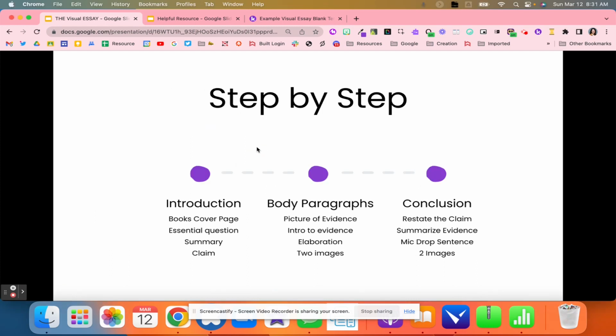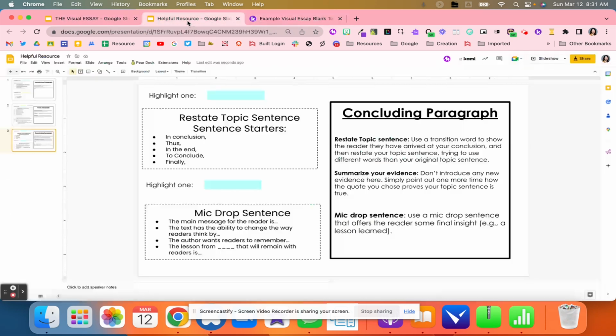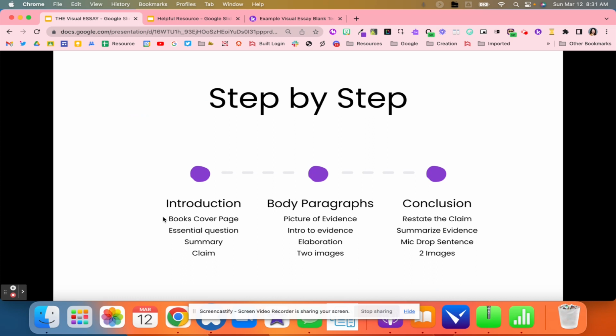There's also a progress checker for students as well, where students are able to track their progress along their paragraph, and they're able to use in Cami a checkbox to help them master and show that, hey, I have all of these things for my introduction. I have all of these things for my body paragraph, and so on, to make sure that they are on track and that they can pick up if this is going to become more than a one-day activity, depending on your class length.